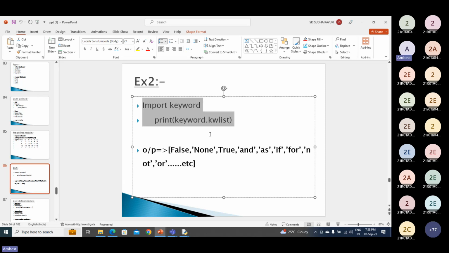If we use this keyword list, the 35 words will be printed.